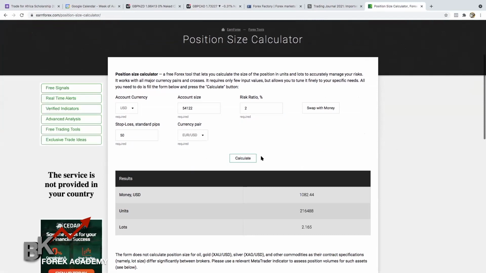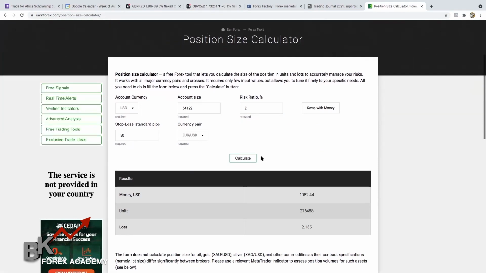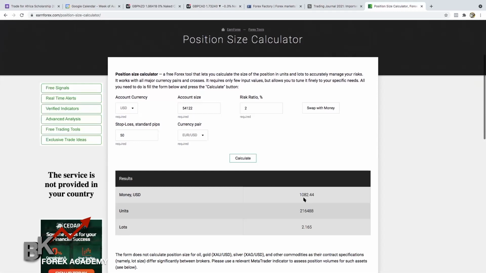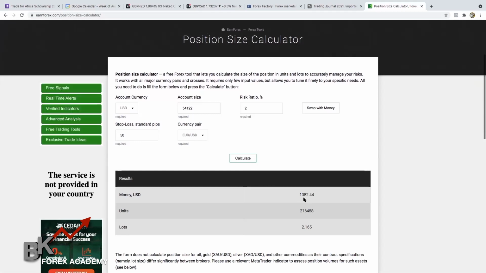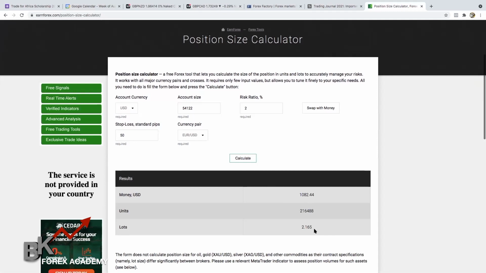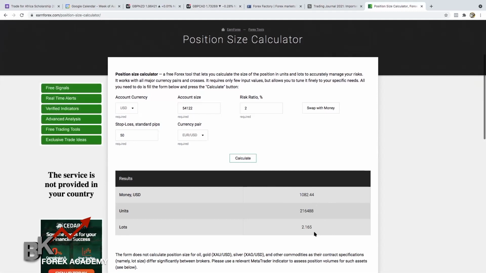So based on this, considering that I have no trades open, I must not lose more than $1,082 today while I am scalping, or trading, period. So that is my daily max risk. My lot size, I must not exceed 21. That is more than enough for me to use, okay? So now I'm going to focus on these two numbers, and then I'm going to go and strategically place trades in the market.